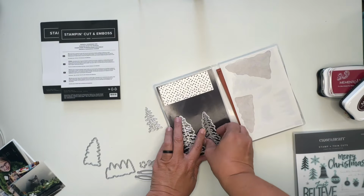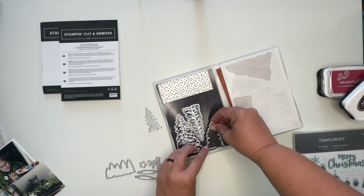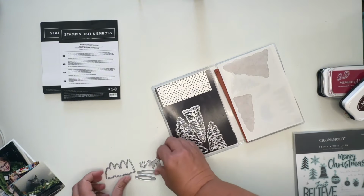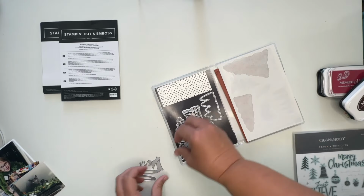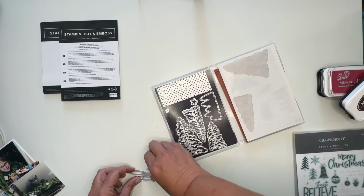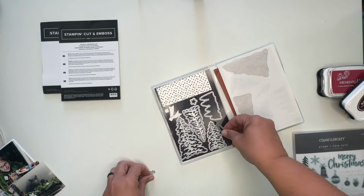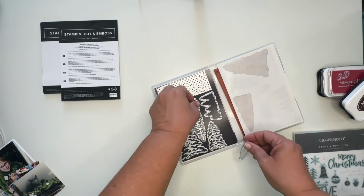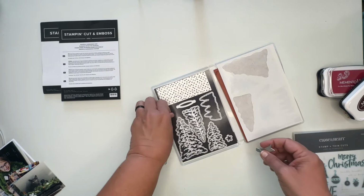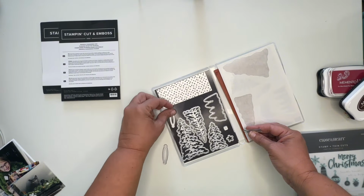At least I think I will. So we're going to kind of mess with those a little bit. I can put this one right here. And then these trees, I can put my little star, this is the bow center, this is the bow tail, and these are the sides of the bows. So put the star down here, maybe. The center down there too. See if we can maneuver these.